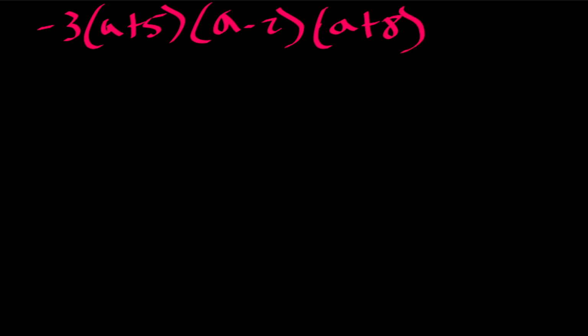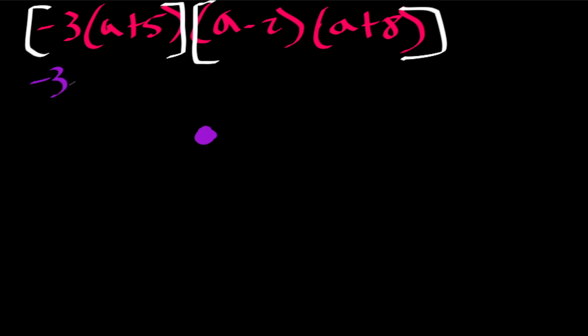Now, there's a couple different ways you can go about doing this, but here's what I would recommend. I would break this up into pairs. So I would multiply this part first, the -3 times a plus 5, and then I would multiply this part second, a minus 2 times a plus 8. But here's what you're going to have to remember. When we do this multiplication, we're still going to be multiplying what's left over. So we actually have to do 2 full rounds of multiplying here. Well, 2 separate actual lines of multiplying.